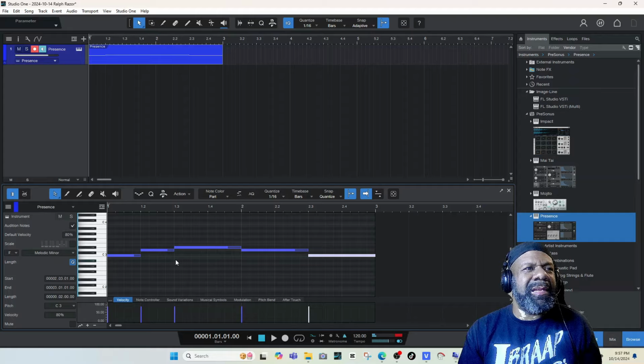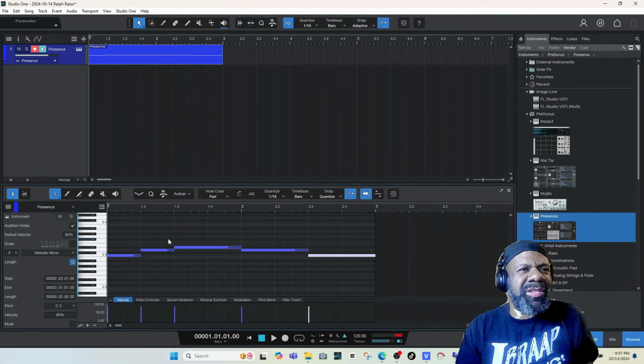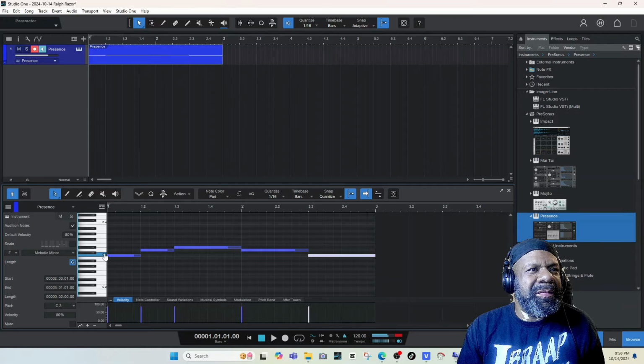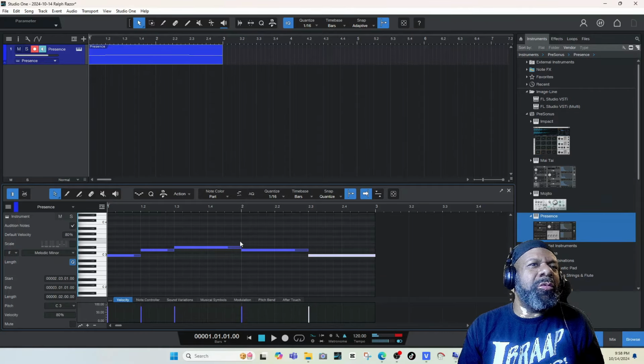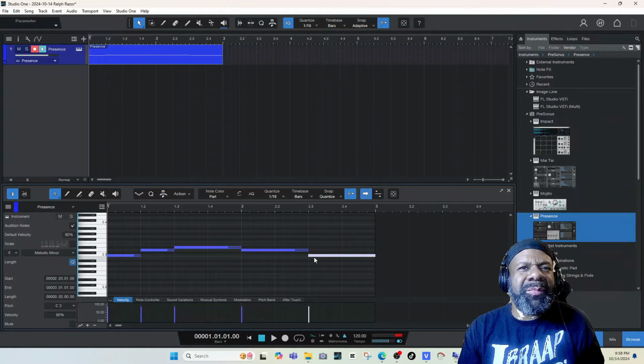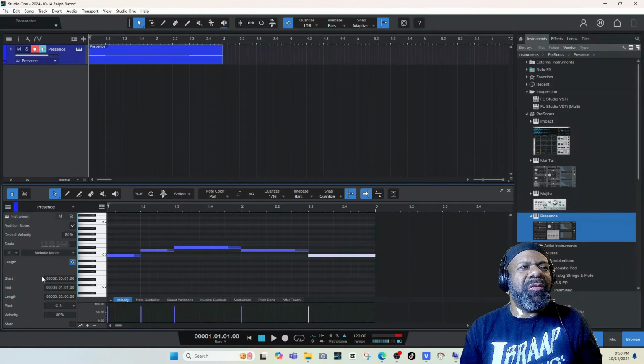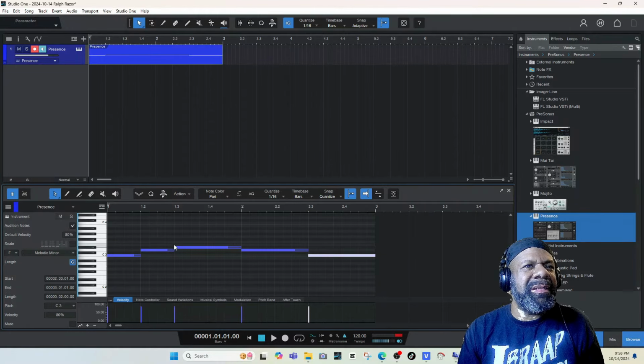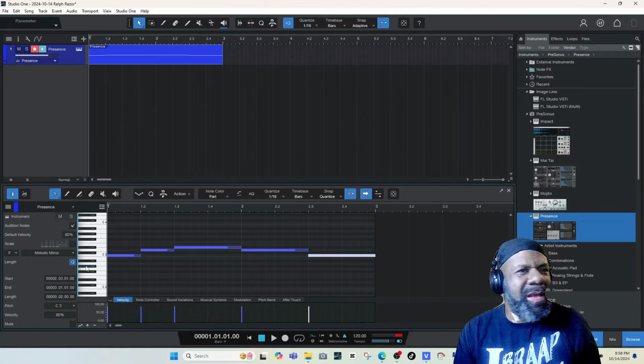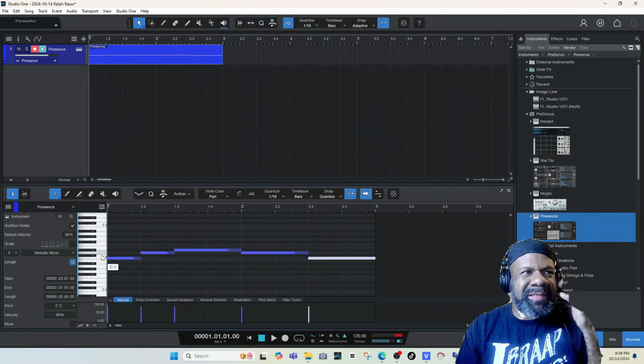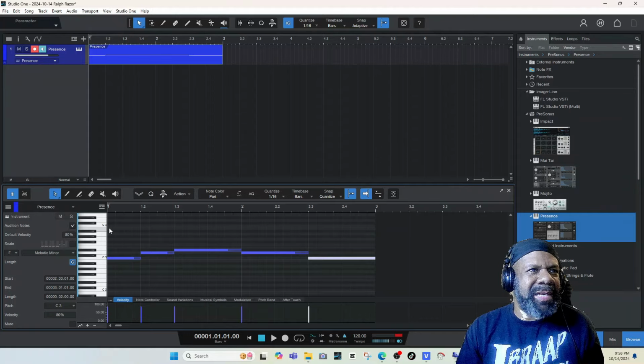Okay, you see how I did that? I started on C and then we ended on C. That brought some resolution. You play with it. When you making a beat, when you making a melody, it's just like anything else. Start down, then take it wherever you want within the bar, and then bring it back to resolution. Just like a movie. You know how a movie has an intro, then you got the tension, the drama, the plot, and then it brings it back down. Then you with the outro. Same thing. Just look at a beat, a melody, like you would look at a movie.